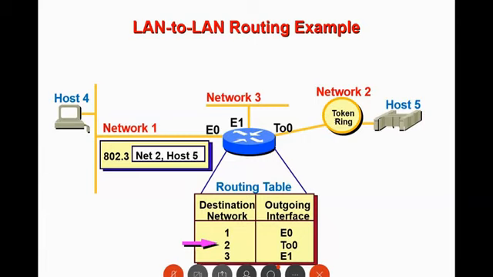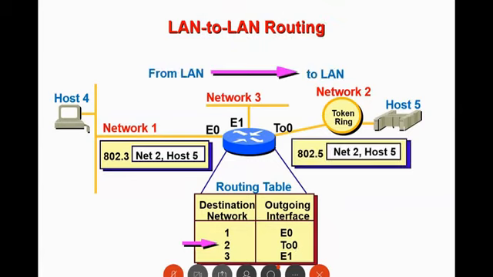So you can see how a packet or data transits to the destination using a routing table, with destination networks 1, 2, 3. Network 1 is starting the request, and it wants to send this data to network 2, host 5. Host 5 is in network 2, and host 4 is in network 1 with an Ethernet connection here, with the token ring connection at the receiving end. The routing table for this is destination network 2 with a token ring. Hope this is clear.